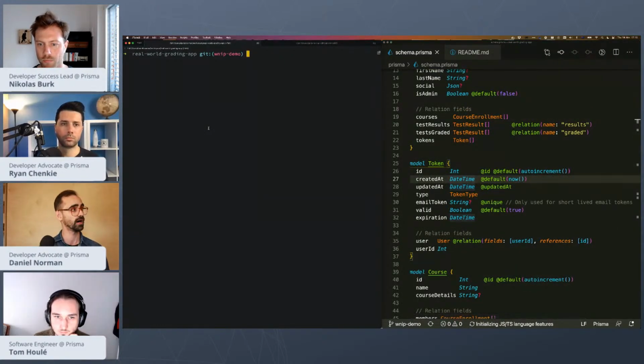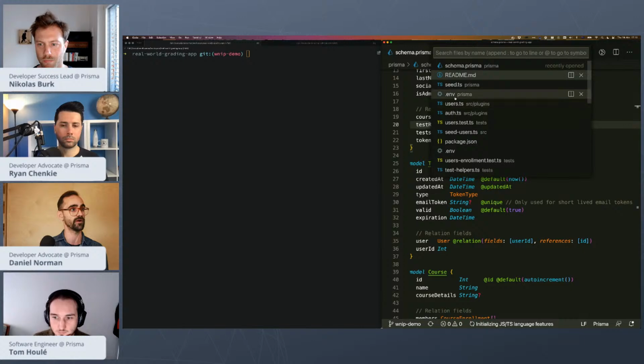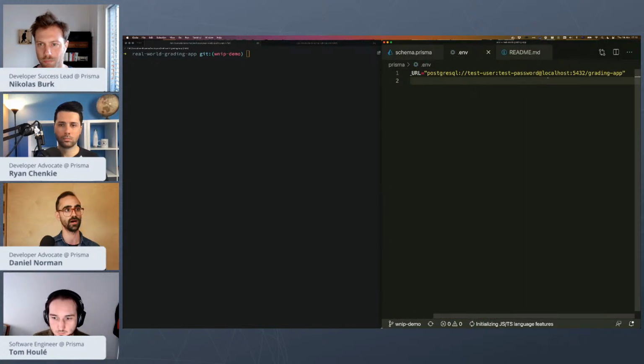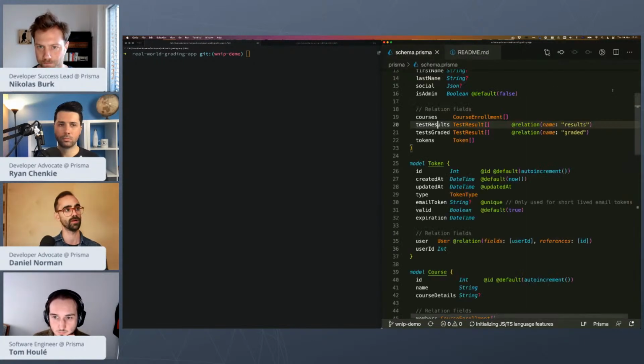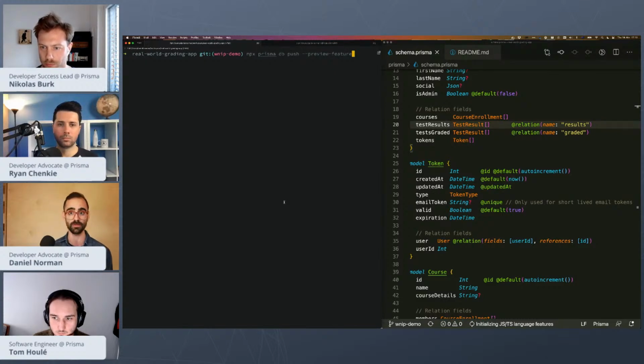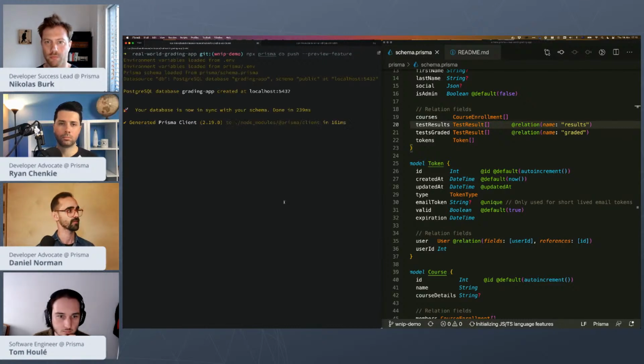And so I have no migrations. I haven't created the database yet, but I have already configured in my environment variables the database URL to my local development database. And so typically, if you're starting out like this, then the first thing that you would probably want to do in order to get started is use this db push command. And this db push command is responsible for creating the database schema without any migrations. And as we can see, it successfully created the database and it's now in sync with the schema.